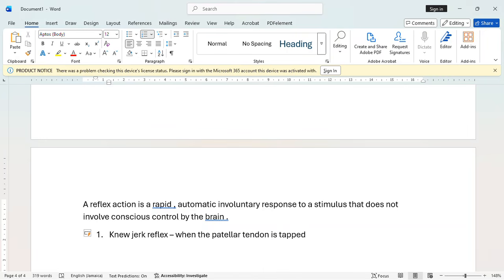So that is the patellar tendon reflex. Another aspect is the pupil reflex, right? Your pupil constricts due to bright light, like when it's time to wake up in the morning and somebody just comes and turns on the light in the room. Not true? Definitely, because you don't have to think about it.